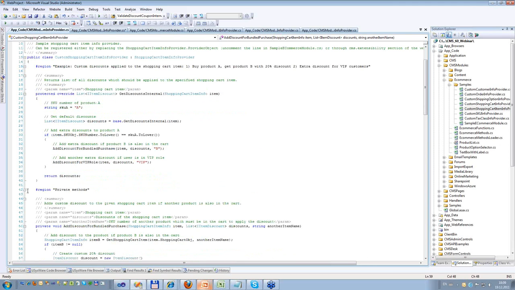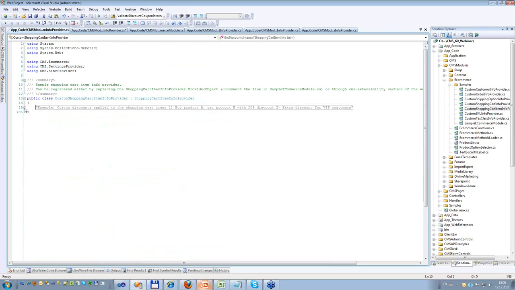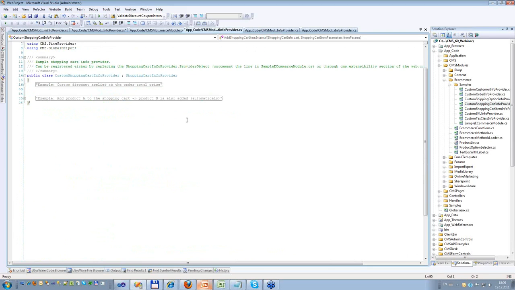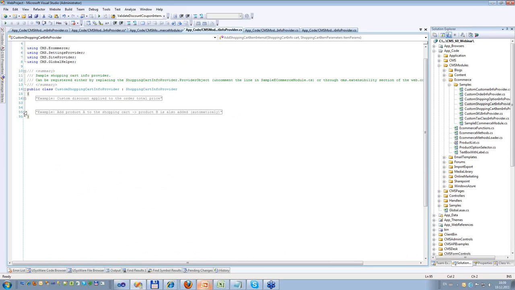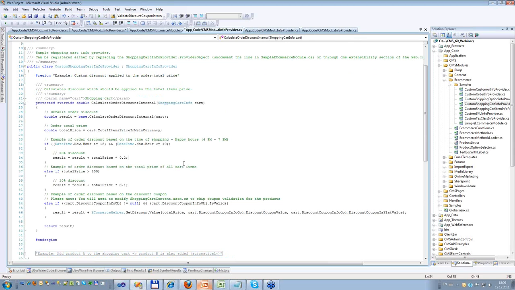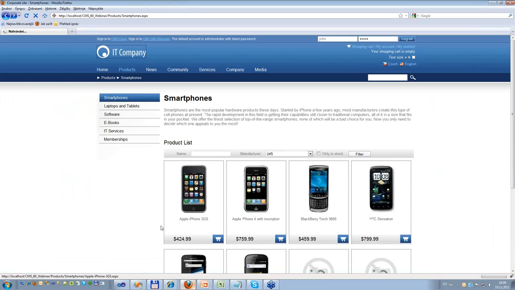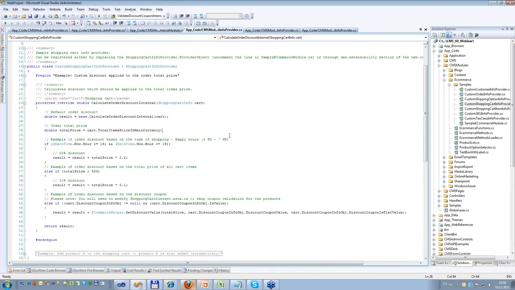We'll discuss another customization, and it's called order discount. So order discount, or order discounts, are different from the discounts which are applied to the items separately.